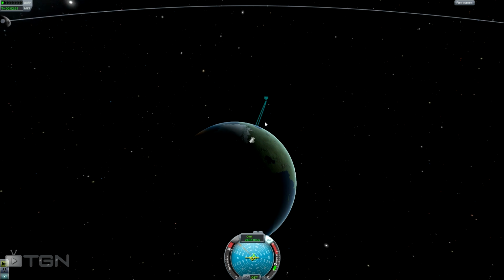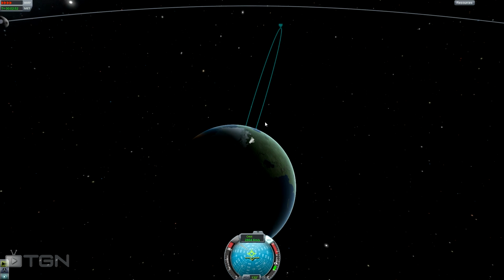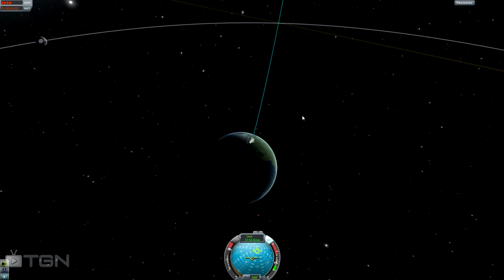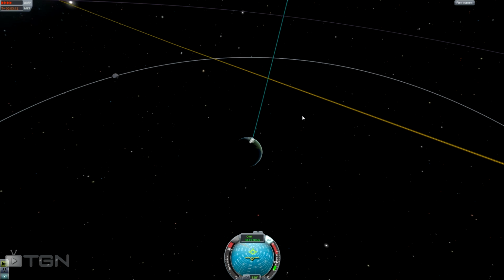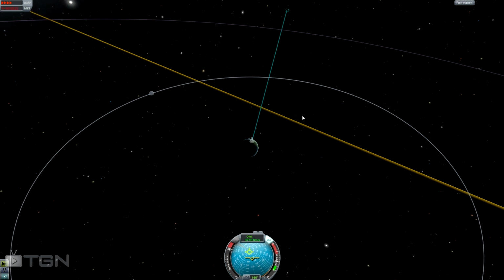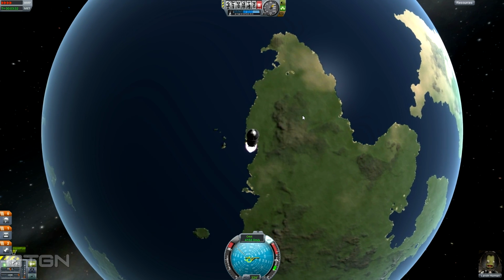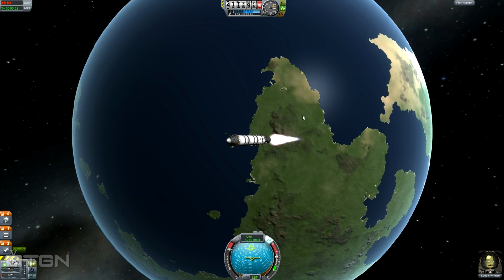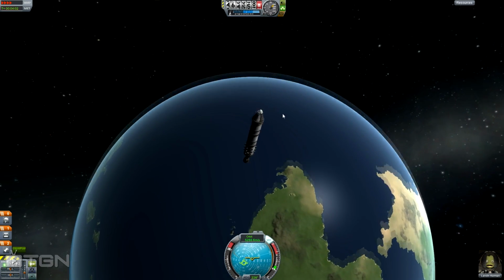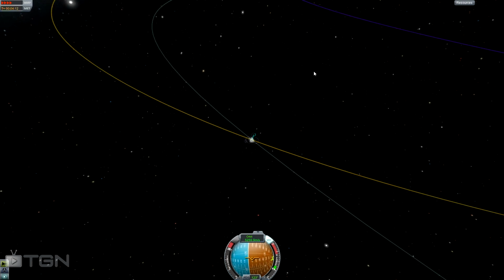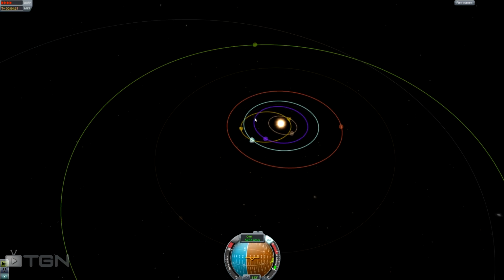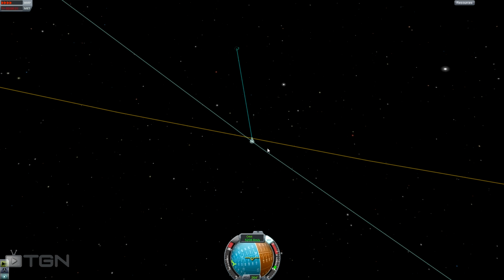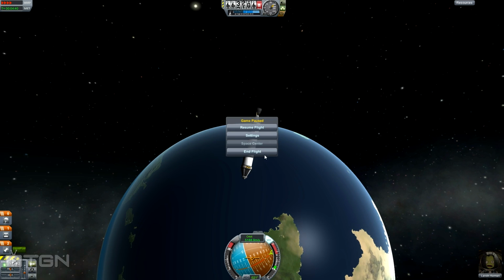If I go ahead and physical time warp by holding Alt and the period key, let's just see exactly how far this thing will go before we run out of fuel. We leave the system, or Kerbal into the orbit system. Let's see how much fuel we got left. Trying to keep this thing under control, going super fast. I don't normally just lift straight off the ground like this. I haven't done that in a long time. Let's see where we go. That's our path. We left Kerbal's gravity altogether. Alright, so that's how far that flight went.